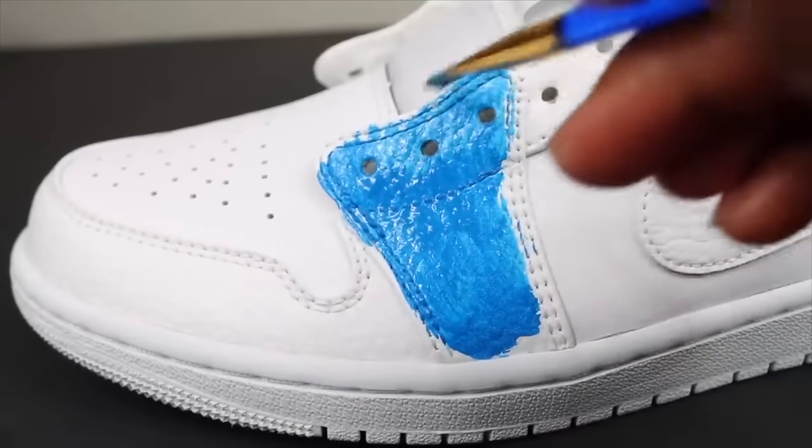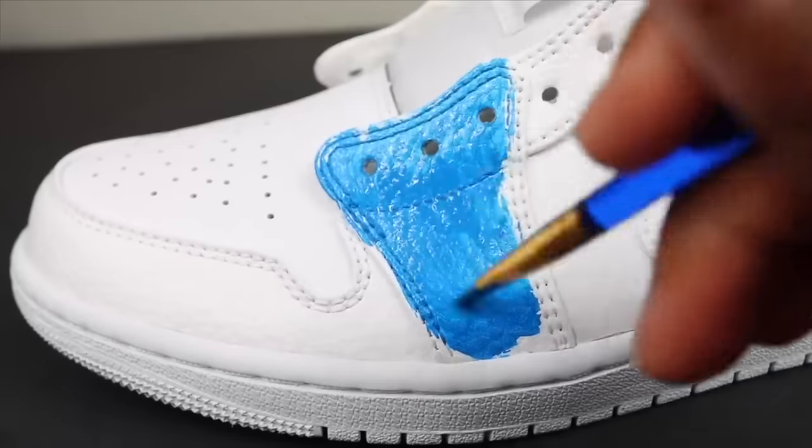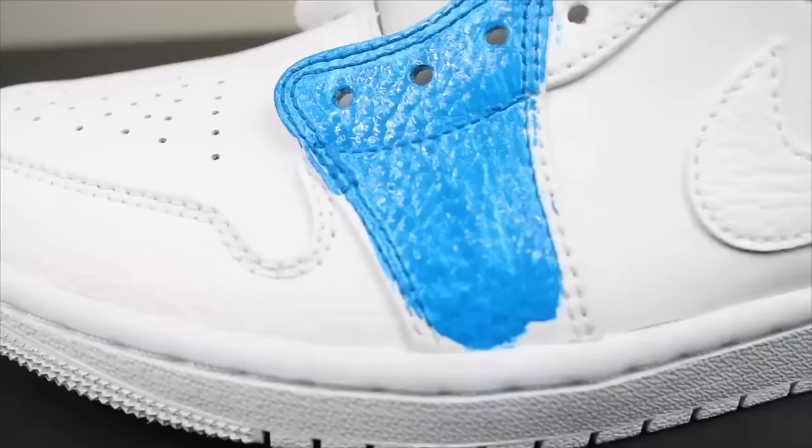So basically I'm painting this part blue. I'm painting the upper blue, and then I'm gonna do some color blocking later.